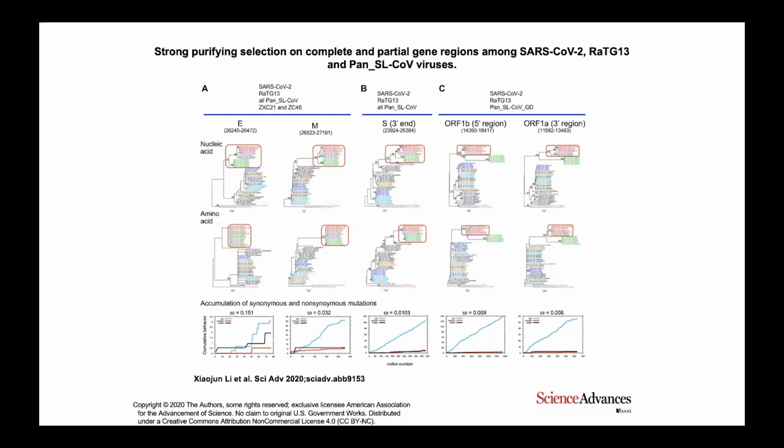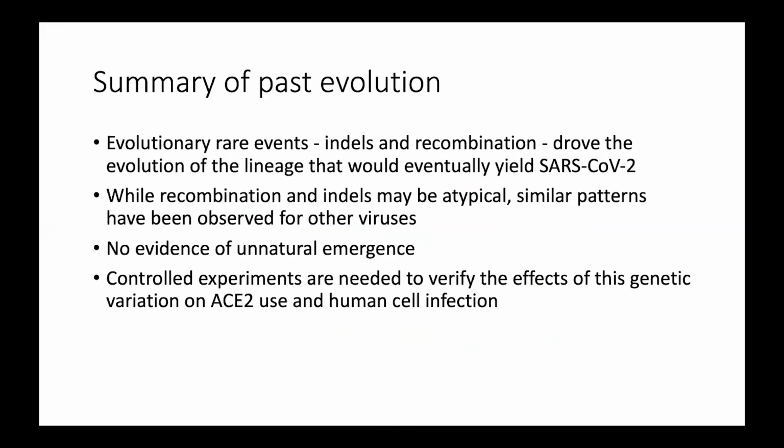If they were experiencing really strong positive selection, you would see the red line doing some kind of trajectory like that, having an even faster rate of evolution than the synonymous substitution line. So what this means is that there's not much happening in terms of adaptive evolution for the coronavirus in the bat and the pangolins. They're already pretty good at it. So they're experiencing purifying selection. That is what I know about the evolution of coronaviruses before we get to SARS-CoV-2.